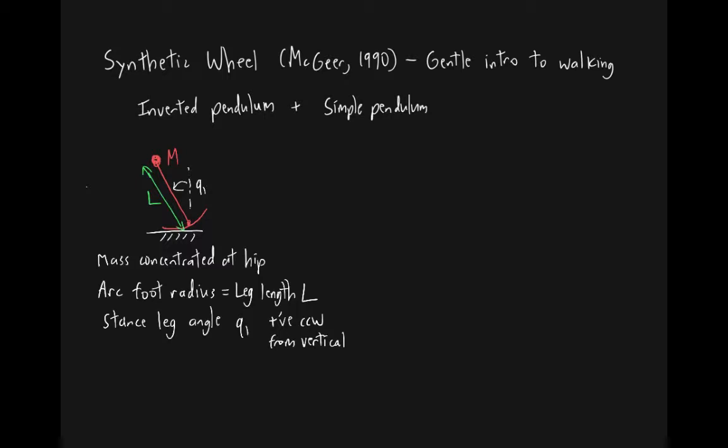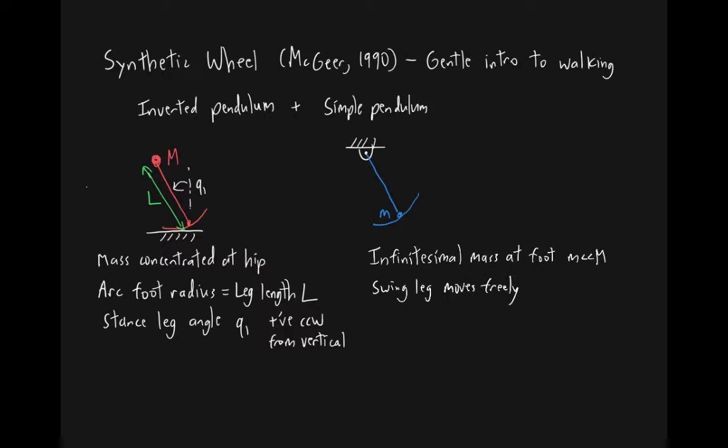As for the swing leg, it's a simple pendulum, and I've drawn it hanging from the ceiling for now, and we'll relax that constraint in a little bit. But what's special about the swing leg is that it's a simple pendulum with all of its mass concentrated at the bottom, at the foot. But this mass is very small. In fact, it's infinitesimally small compared to the mass of the pelvis. And so we say little m, the mass of the foot, is much smaller than big M, the mass of the pelvis. This swing leg is going to move freely, and it's like a regular pendulum.